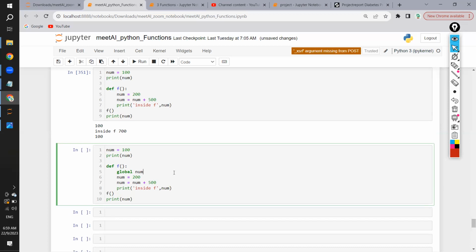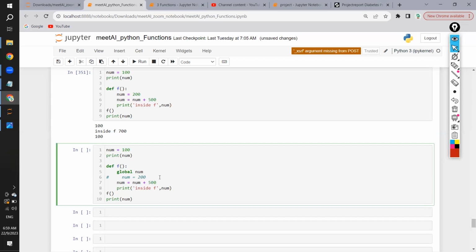Now what happens? If you see, I'm creating a variable outside the function, and then I'm declaring that num as global inside the function. Some function definition is happening.